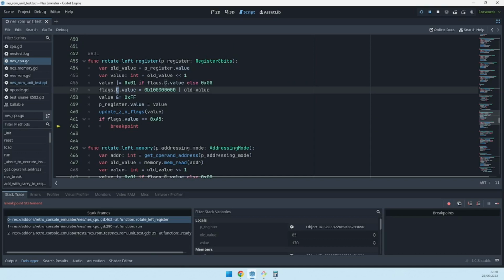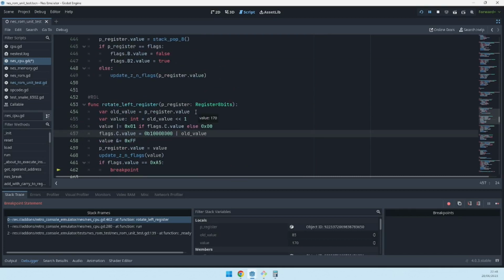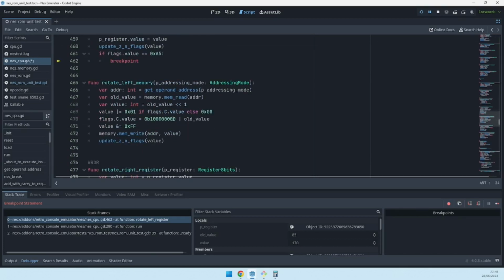Okay, yes, that is 1, 2, 3, 4, 5, 6, 7, 8. So we are comparing the wrong bit. Probably because I was meant to compare it to value, not to the old value.